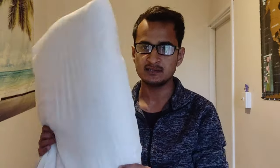Now the next thing is this pillow. This is a thick pillow, but if you want small pillows, you can get those in Penneys, and it will cost you around 3 euros for 2 pillows. There are no separate small pillows, so you need to buy them in a pair. So 3 euros for 2 pillows, and for this one, 3 euros for 1 pillow. Initially, me and my roommate both went to Penneys and bought 2 pillows for 3 euros, so 1.5 euros per pillow, but it was not that good. I don't like that pillow, so I bought this one. This is 3 euros, and it's really good quality, so you can go for this one also.